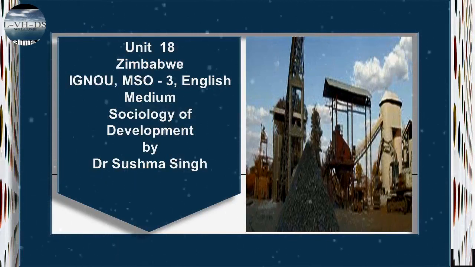Now let us conclude the unit. The economic system of Zimbabwe, a comparatively young nation, is one indicative of a transitional country, a country making a transition from dependency and underdevelopment to self-reliant industrialization, and that is the significance of getting to know more about Zimbabwean society and their development path.